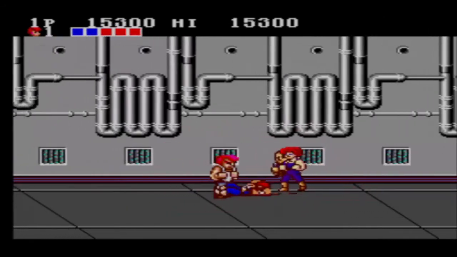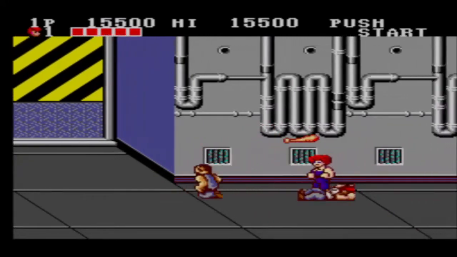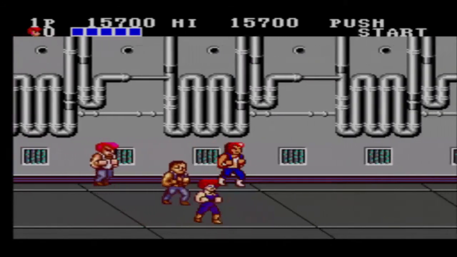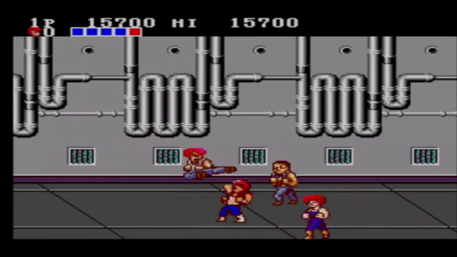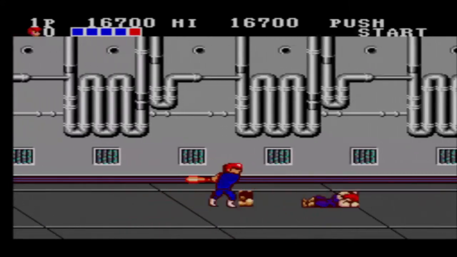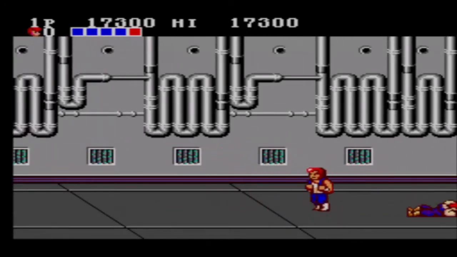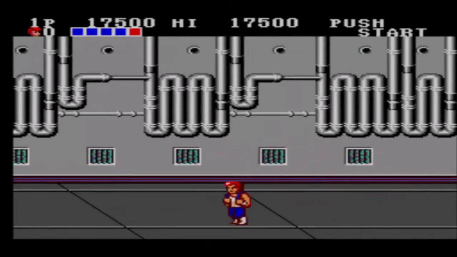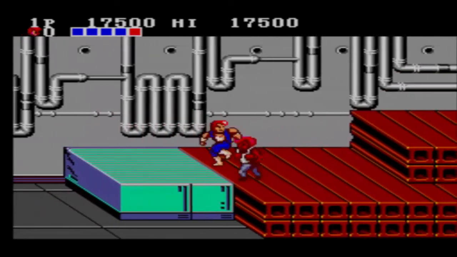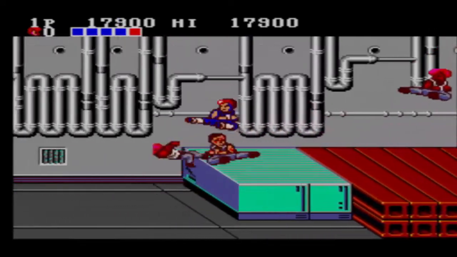So is there a Double Dragon 2 on the Master System? Man, they won't let me pick up the bat. Is there a Double Dragon 2 on the Master System? I don't recall or remember hearing about it. The hit detection in this game is weak. Okay, you're dead already. Oh man, he's got a dynamite. It's like in Sunset Riders.